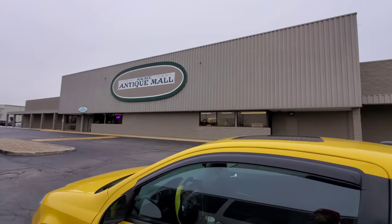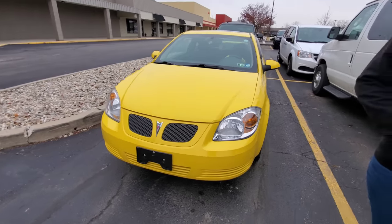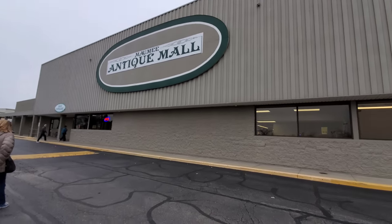I'm excited to go in there, so let me get my mug off the camera, show you the outside real quick, and then go in. There it is, the beautiful Maumee Antique Mall. We brought the bee friend out for this journey. Road out here real nice. Check that out — that's a step back in time. Let's go in.